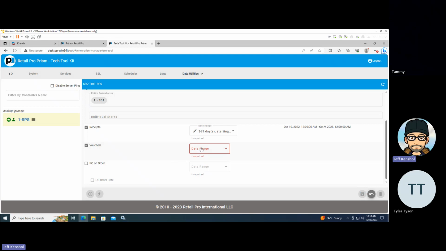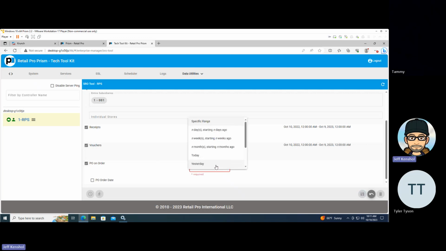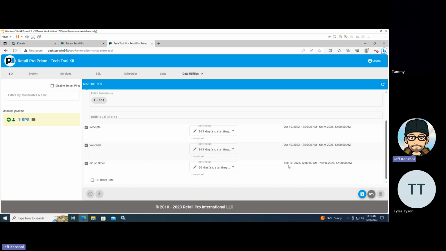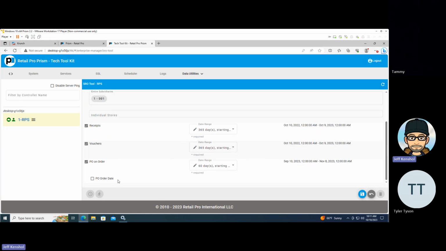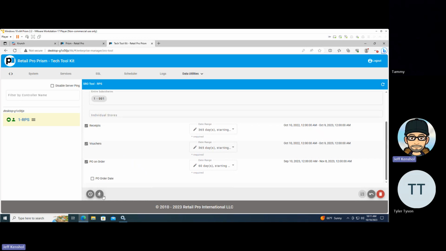Now, with such crappy data as I have, if I'm gonna test this, I gotta test it with something like a year, you know what I mean? Because I don't got any data to speak of. It's embarrassing. But now for me, on order wouldn't change. I only still want to see current on order, right? So I'm just going to keep that nice and tight. And we're not using the order date. We're using the ship date. We're going to click save on this. Now I'm going to click down here that I want to run this one, right? So at any time, I can come in and load a profile like that and just click run, and it just runs. It's done, right?